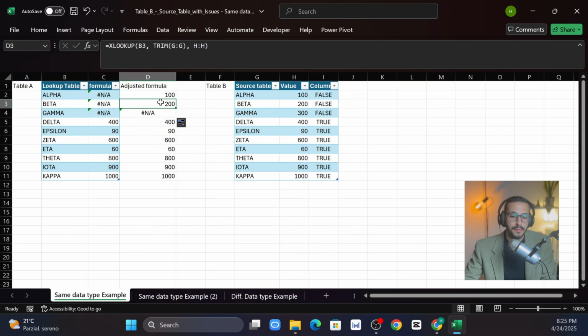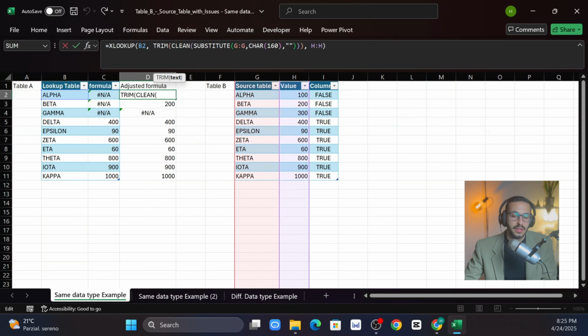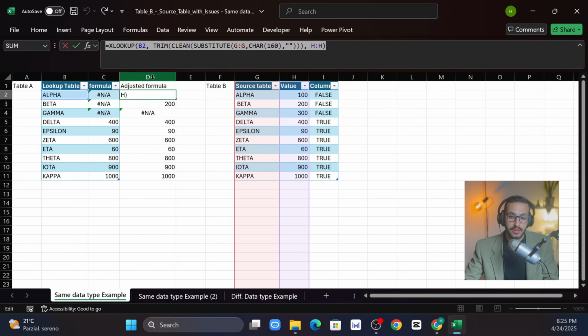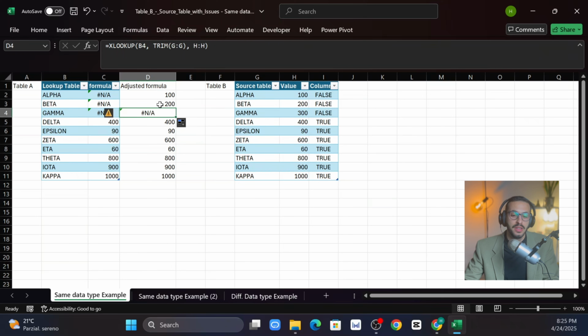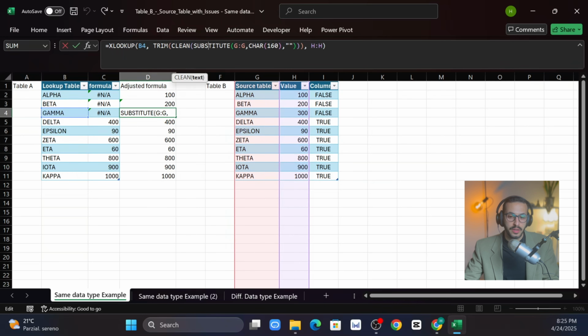So what we should do here, we can try to copy to make the next formula. So if we take not only trim, if we take also clean, if we apply this formula, so yeah, for this one it does not work. So what we should do, we should directly move to take this formula, and this formula will work because it is more complex, it has a hidden problem. You see, trim here was not enough to fix it. So in order to fix it, I will come back to the original formula, which was this one. This one managed to solve the problem.